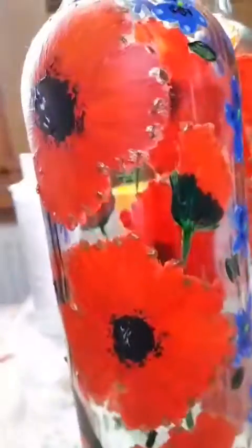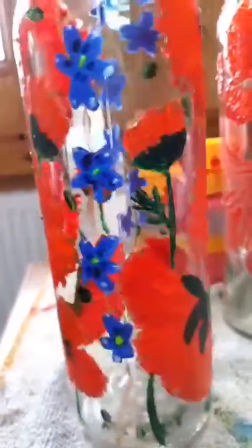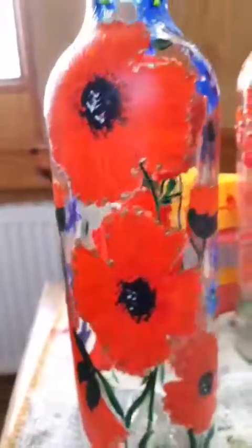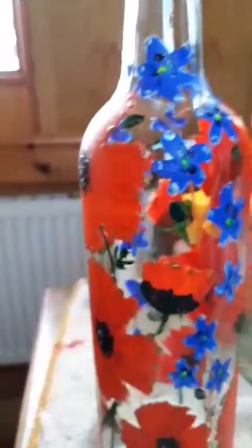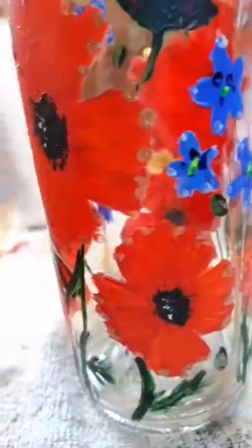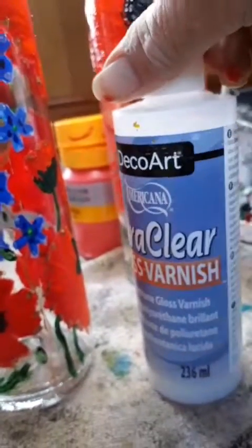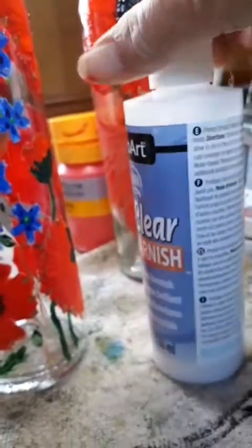Obviously you then go on to put your greens and your blues. Now this is one I finished painting yesterday, which again, you've just got your greens and your blues, etc. Now when that's all finished and been painted like this, give it a day, let it dry. Then we have the polyurethane gloss varnish. And it is polyurethane so that you get a really hard finish.